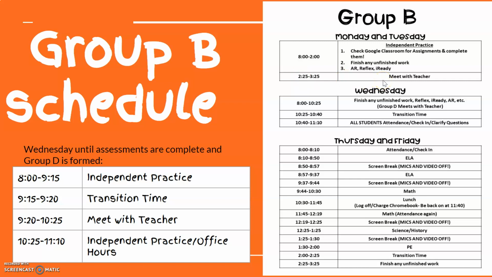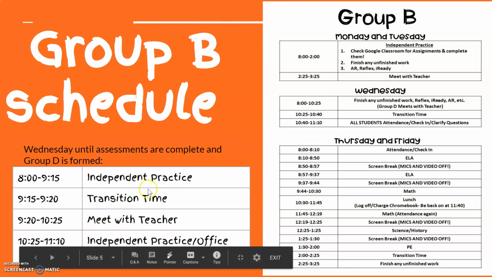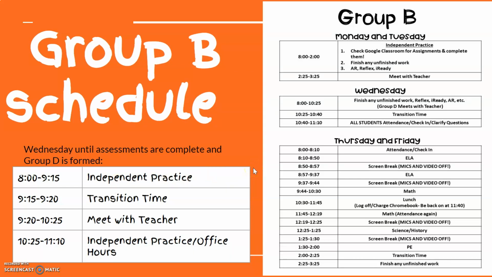And we'll just kind of clear things up, do maybe some instruction. It might be different from day to day. Again, Wednesday, just like Group A, we're going to go with this schedule over here for Wednesday until we get the assessments done, and that way I can start pulling small groups and working on specific skills needed.